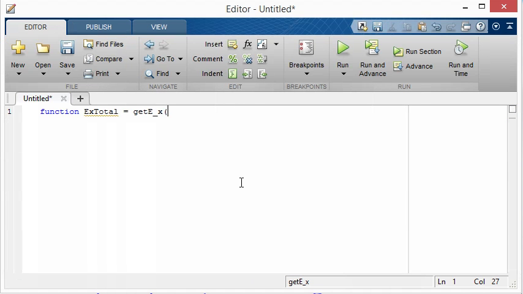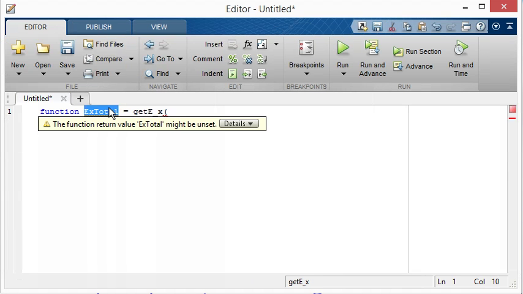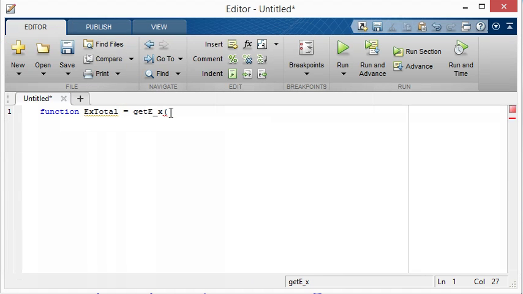I'm calling it get E sub X. So again, use a little imagination, creativity, call it something other than ex total, but make it so that it tells the reader what you're doing. Don't just call it my project 5 return variable or something like that. So make it self-documenting. Make your program self-documenting. That is, choose variable names and function names that tell the reader what's going on, but don't just copy mine.